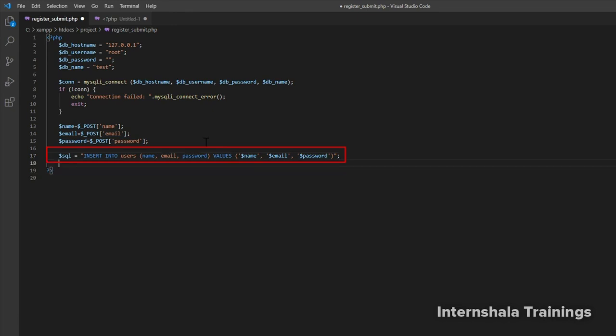Values. Then, user data needs to be inserted as a record into the users table. Please note the inverted commas around the variable names that store the user data. These inverted commas are needed because these fields are string or varchar and hence must be included inside the inverted commas in the query. $sql now is a string that contains the exact SQL query we want to execute.